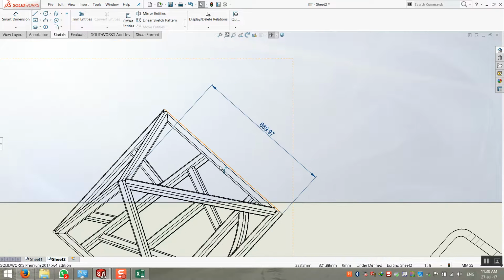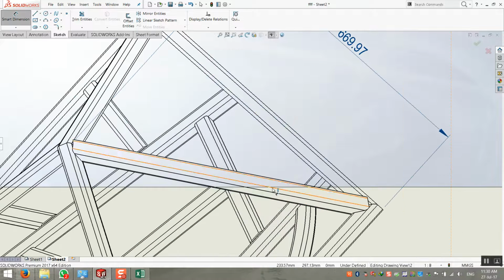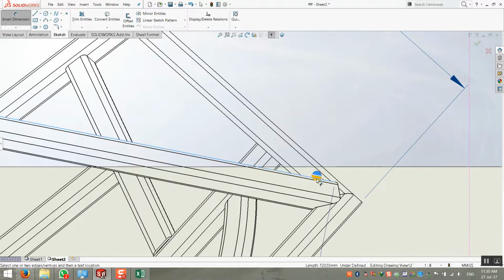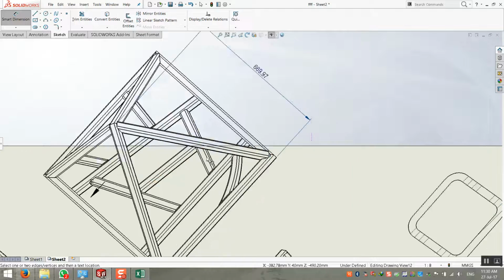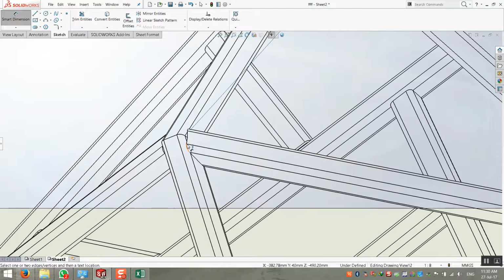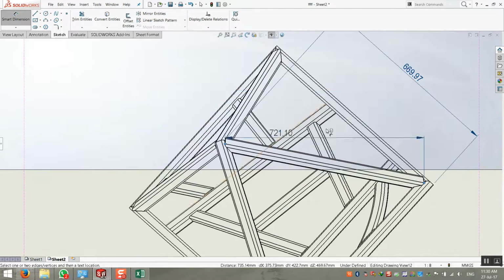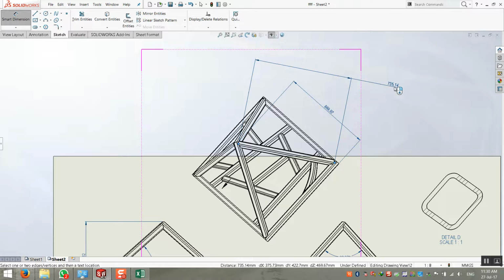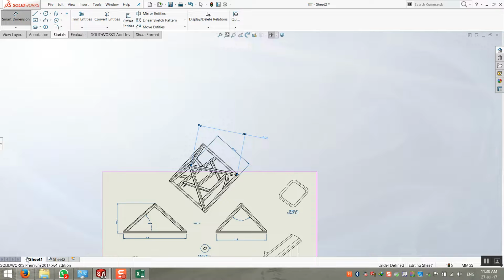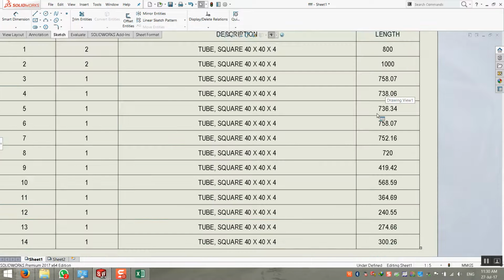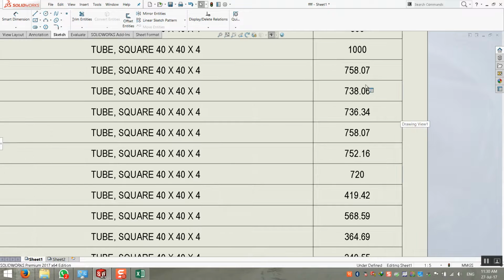If you can check something here, you can check from this point 735.40, 10 to 7, maybe near of this, just some millimeters of cutting.